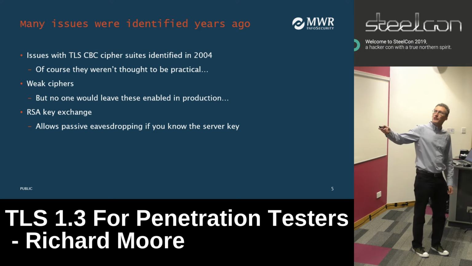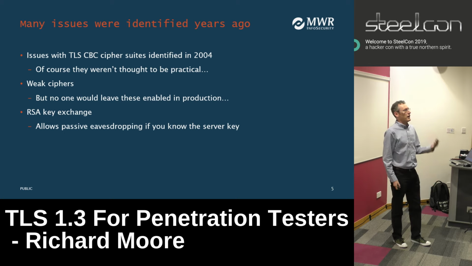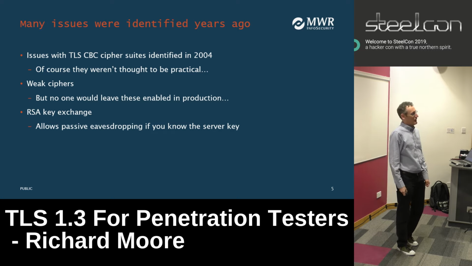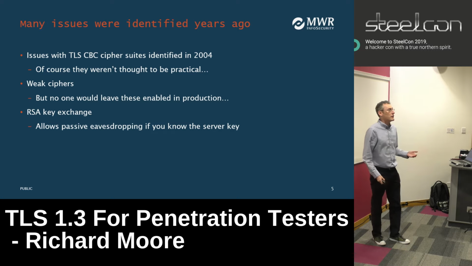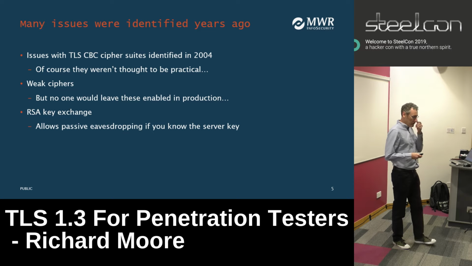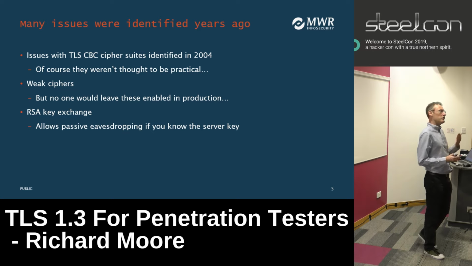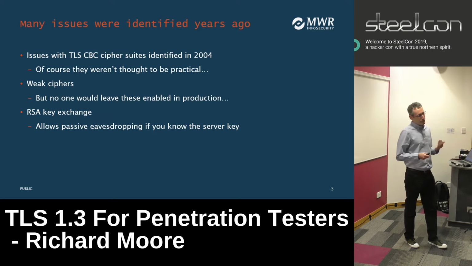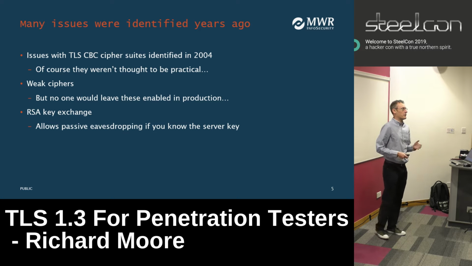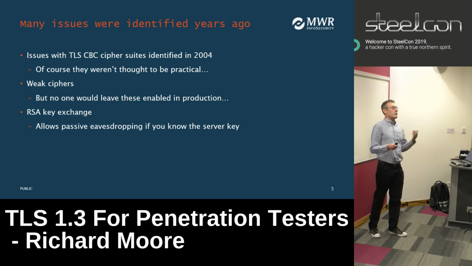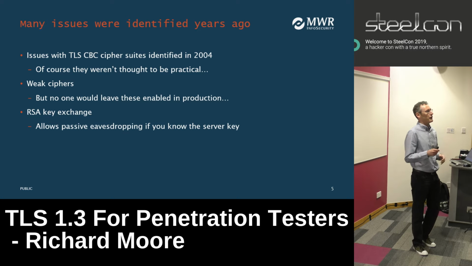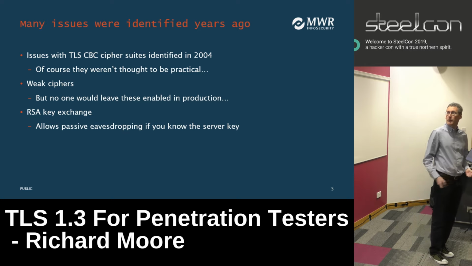So some of these issues go back years, like the CBC cipher issues. That was where a load of these issues came from. This was known about in 2004, and it's still there. Because really, it can't be fixed. It's a fundamental problem with that mode, and because of the way they were basically ensuring the integrity of the data, that it wasn't being modified, there was no easy way to fix it. The only way to fix it is to layer on a whole other set of protocols, so another set of cipher suites. And all that means is the old ones are still there, and now we've got another bit. So basically, it just gives people another knob that they need to configure. This is not a sustainable way to approach things.